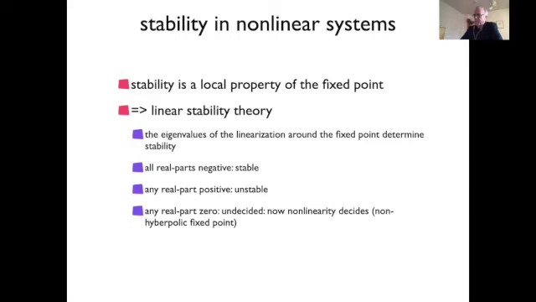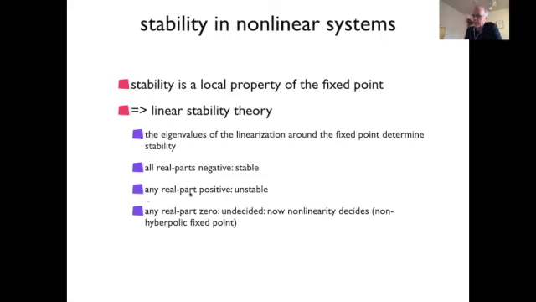Now, nonlinear dynamic systems. I already hinted in the earlier slide that under many circumstances, the linearization captures the stability property. If you have a nonlinear function and you can approximate it by a linear function around the fixed point, then the properties of that linearized system also determine the properties of the nonlinear system, with one notable exception. This is a theorem called the linear stability theorem. It says that the stability around a fixed point of a general nonlinear system is determined by its linearization, in the sense that if the eigenvalues of the linearization are all negative, then you have a stable fixed point.